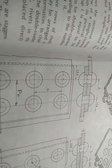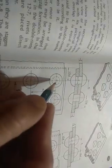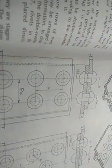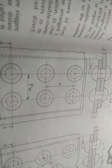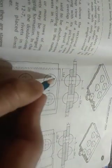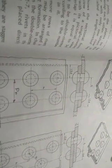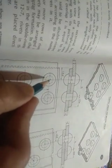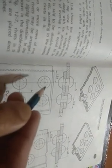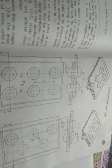As per our ITI syllabus, we can consider this pitch equal to 3D and back pitch also equal to 3D. I'm just considering it, but this is not the real procedure, because this is a design part. We have to calculate the pitch and back pitch by considering how the rivet fails. The rivet may fail by shearing, by tearing, or by compression. Considering these things, we have to calculate the pitch and back pitch. But this design part is not included in our ITI syllabus.